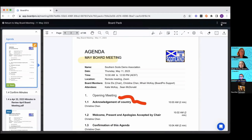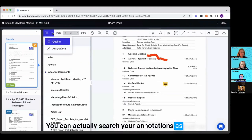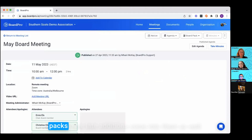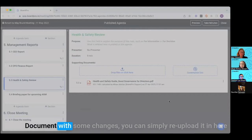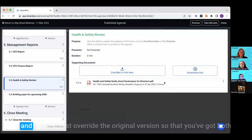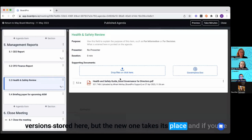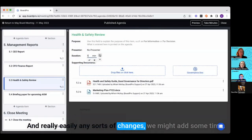That's quite clever technology — you can even search your annotations. If you have a couple of hundred pages, you can search your annotations, click on them, and be taken directly to that part of the board pack. Since 95 percent of board packs have late additions, you can go back into your agenda, upload new documents, and if it's the same document with changes you can simply re-upload it — it overwrites the original version while both versions are stored. New late files can be added in as well.